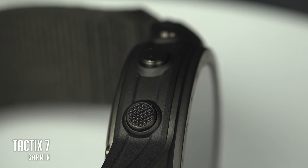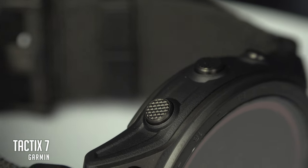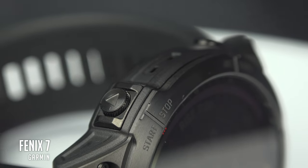Garmin has very well developed its button systems. There is no interface on any other brand of sport watches that allows you to do as much with such efficiency. First, five buttons. On the right, you find the select and the back button, while on the left, you find the up and down, and the top one is for the light.